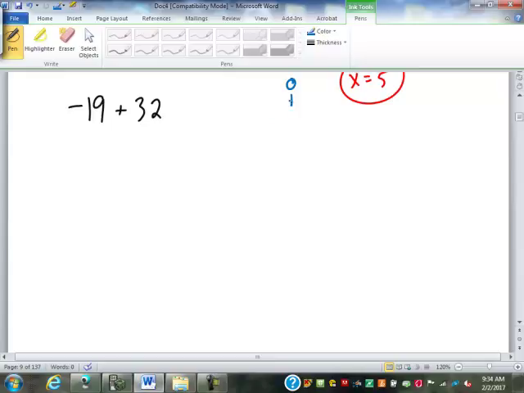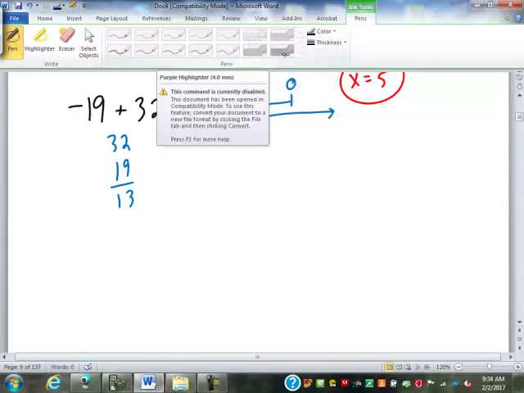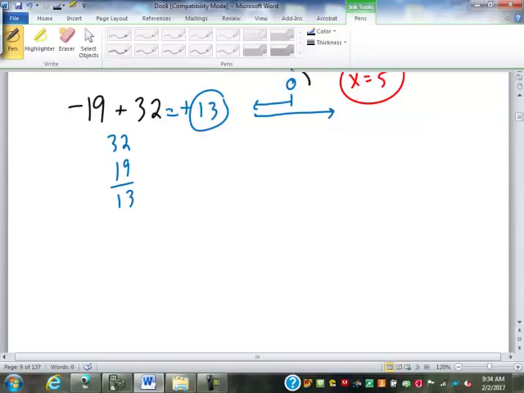Now, what I'm always thinking in my mind, starting at 0, negative 19 goes this way. Positive 32 goes the same or the opposite? Opposite. Shorter or longer? Longer. So it goes past 0, putting us in the positives. The arrows, the vectors go opposite directions. So that means we take the difference between their lengths. So 32 minus 19 is 13. So that is a positive 13 result. So the addition isn't bad. It's just a matter of doing the vectors.